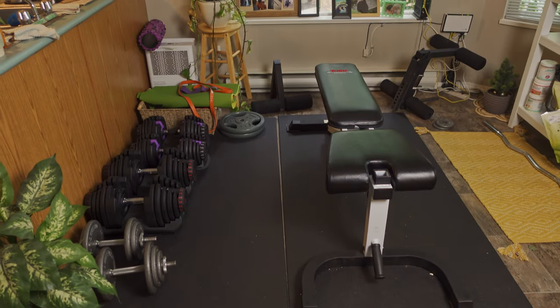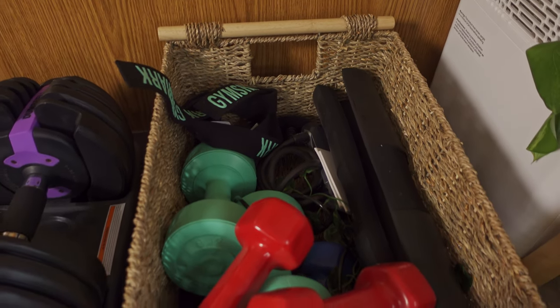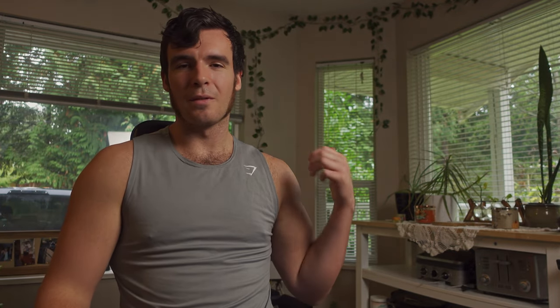In that little fitness bin in the back corner you'll find a couple other things. I keep a yoga mat around for any time I need to do work on the floor where the bench isn't. There are a couple pairs of light weights, a hip thrust pad which I don't really use, and lifting straps which I also don't really use — I only have 90 pounds to work with in each hand, so they're not too necessary.